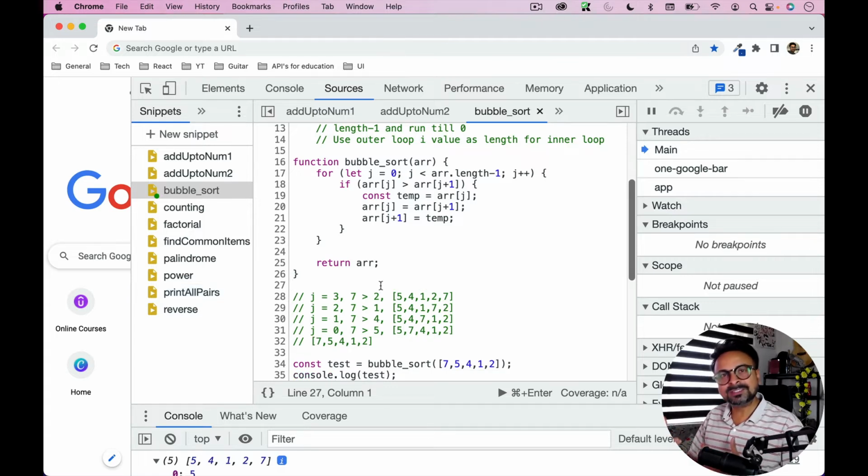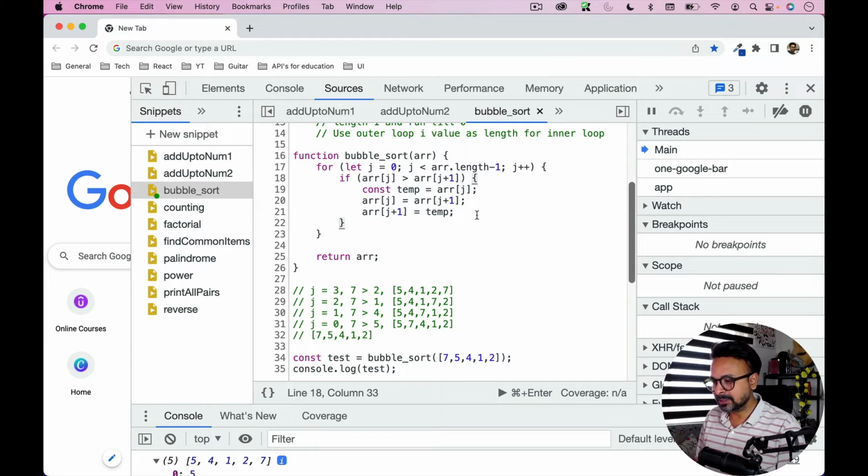While writing the steps, we are going to learn and modify our code also, right? I need to run the code only 1, 2, 3, 4 times, because I need to do only 4 comparisons. I don't need to do 5 comparisons. First comparison, second, third, and the fourth comparison only. So we are going to do just array.length minus 1 comparisons here.